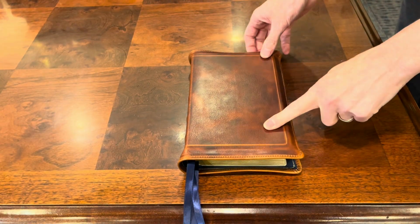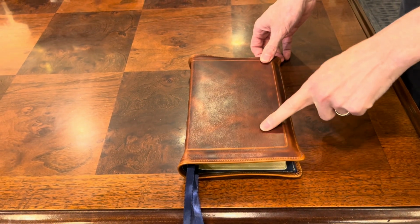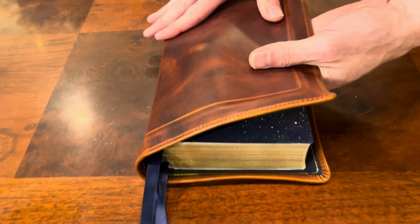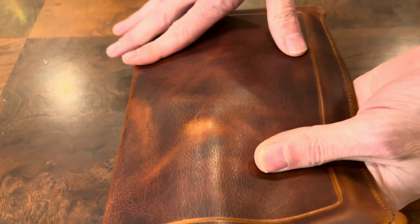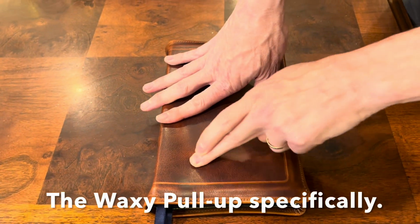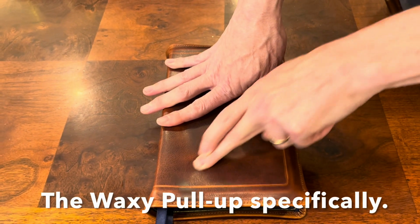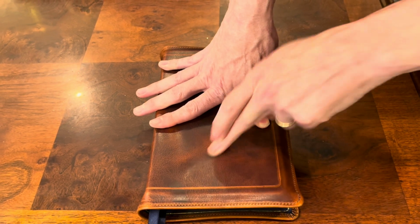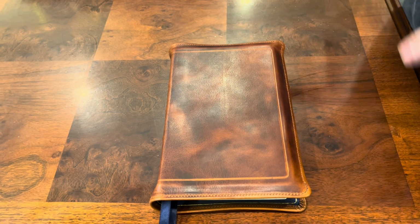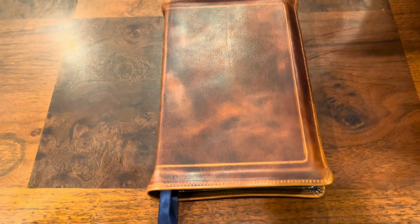This is Cognac Badalassi waxy pull-up. I love the smoky look of the waxy pull-up, and I love that pull-up effect. That's just so beautiful. And one thing about Badalassi is you can scratch it, and then you can just rub that scratch right out with just a little bit of effort. Sometimes if you get your finger a little bit wet, it'll rub out easier, but you can see I didn't have much trouble getting rid of that scratch. That's the coolest thing about this leather, I think.